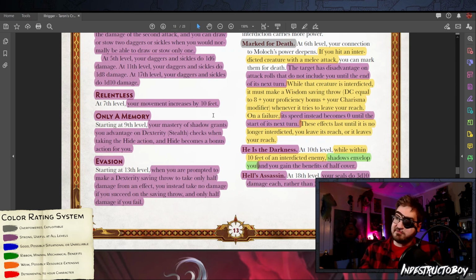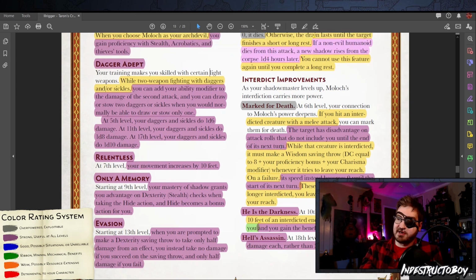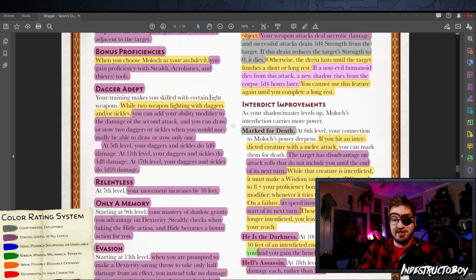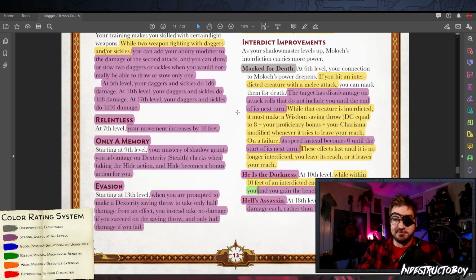I think my conflict might still be coming from how Marked for Death is working. Maybe if this was like the target can make the save again, because this is such really crazy lockdown you're able to do on one creature. Like, this is an insanely strong controller. Let's move on to Evasion.